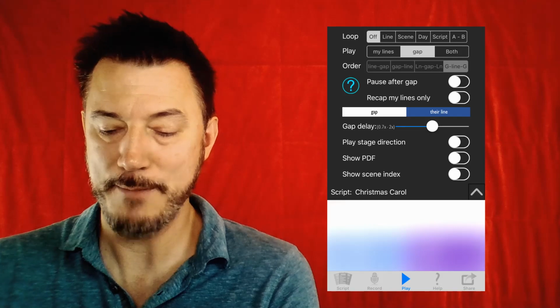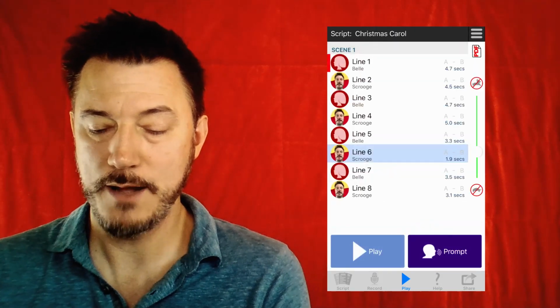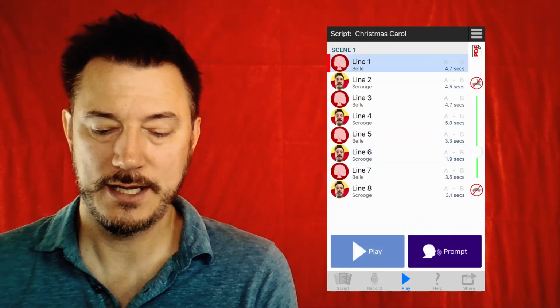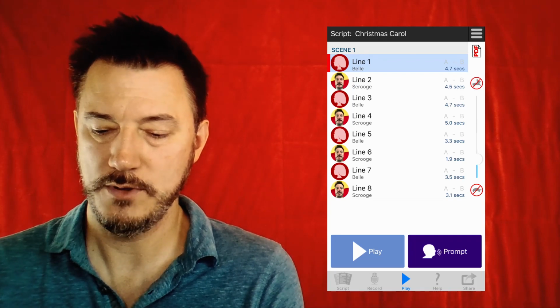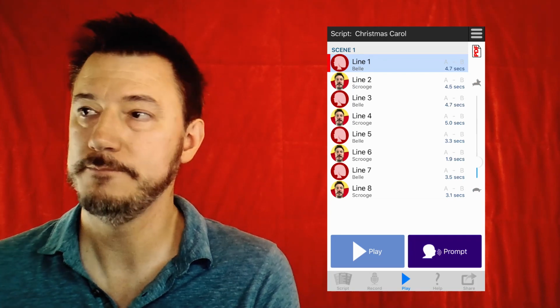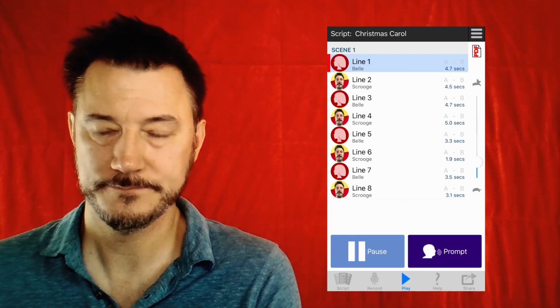Okay, great. So let's now go and let's leave a gap where our lines are. So we click on gap there, and then move it back up, and we'll start at the beginning here, and we'll try to say our lines with the script. Let's move this down so it's normal speed, and here we go.